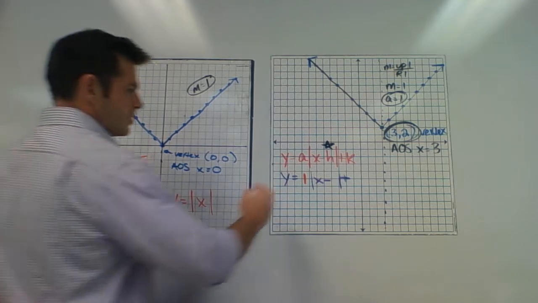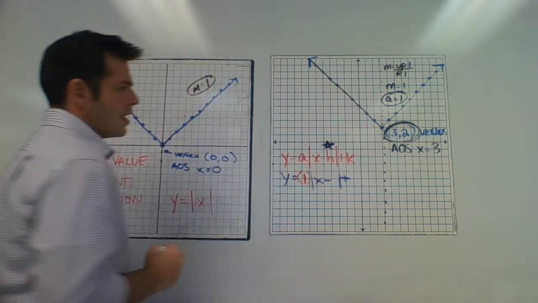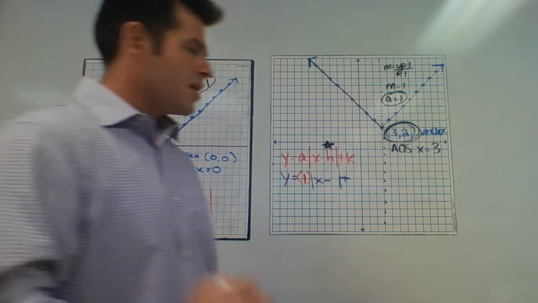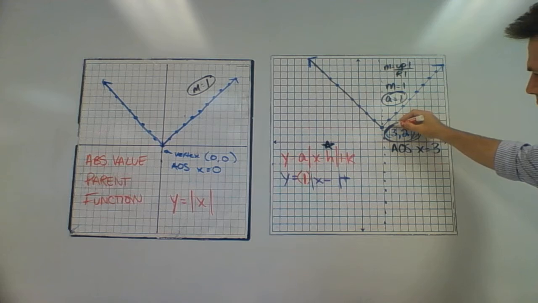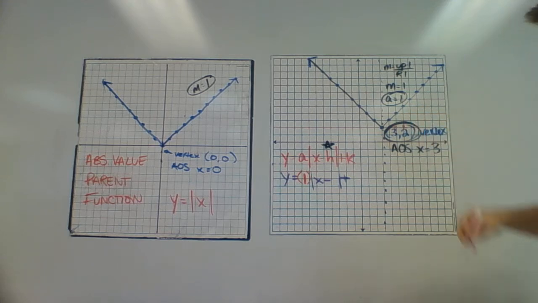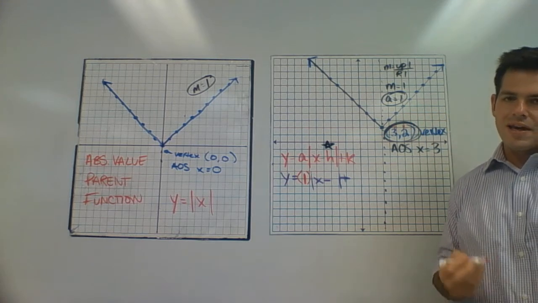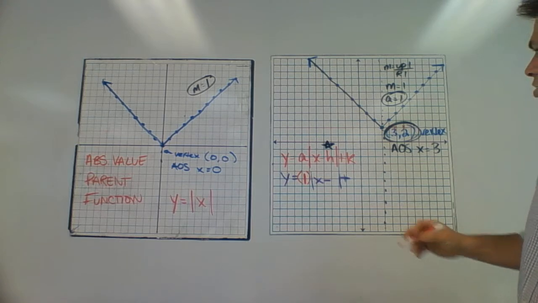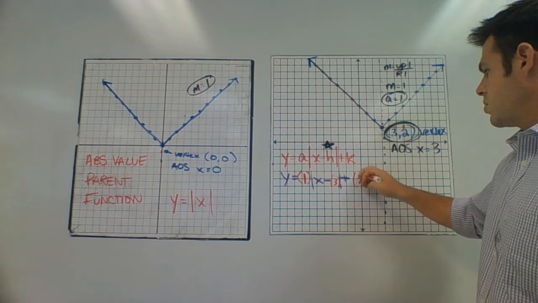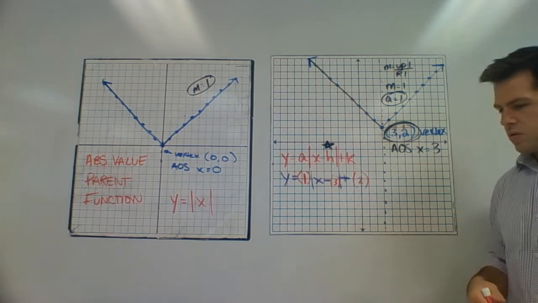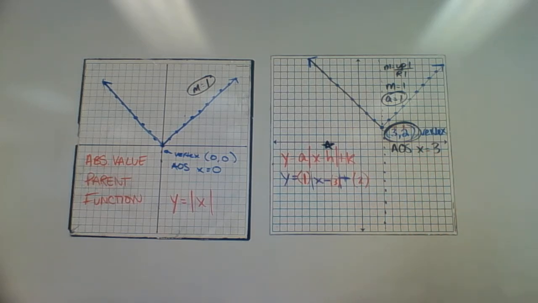I'll go ahead and put the letter h in. The h and the k come from our vertex. H is the number 3. K is the number 2. H and k take on x and y for our vertex. So h is the number 3, and k is the number 2. That stands in for our y for the vertex.